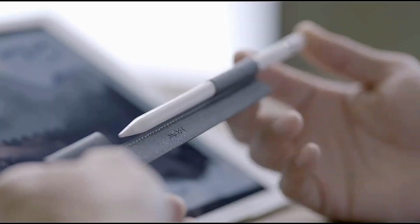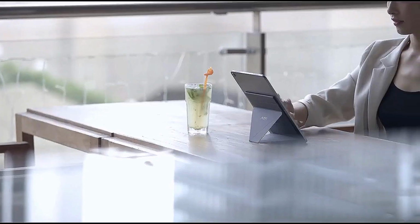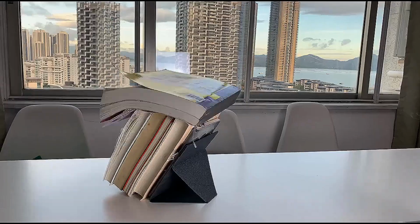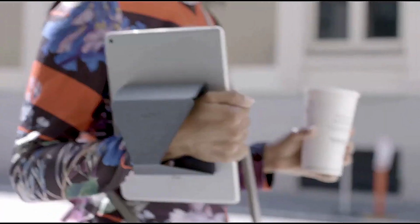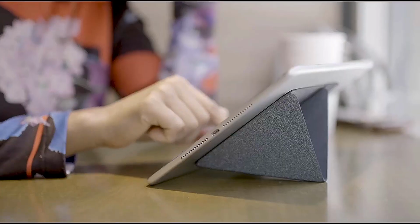or sketching. It also comes with a holder for your Apple Pencil. Click to easy store and charge. The best part is it only weighs a third of current tablet cases stand, but is still strong and stable. It's not going to add extra strain while carrying it around or holding it. Less items to carry, lighter weight to hold, and more comfort to your body.